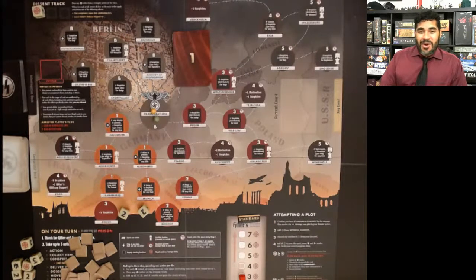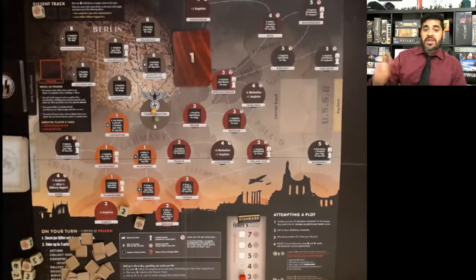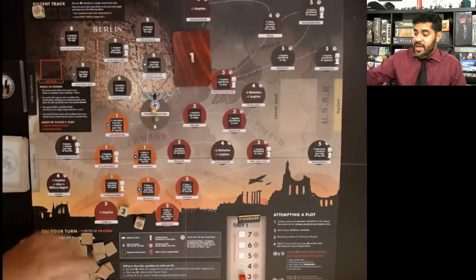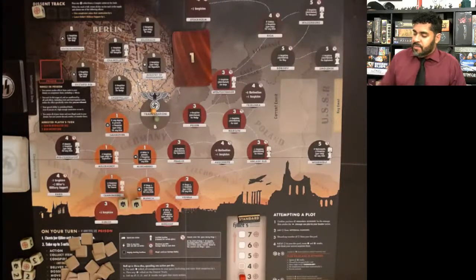And what's that for? Well, when you plot to take out Hitler, his military support is the number of bullseyes you have to roll in order to succeed, which we'll get into a little bit later. Also, with this conspire roll, I should say, the numbers give you additional actions. The bullseyes will go to this descent track, which will give you either an increase in motivation or lower Hitler's military support. Now, the other thing they can do are these eagles. That roll will increase suspicion.